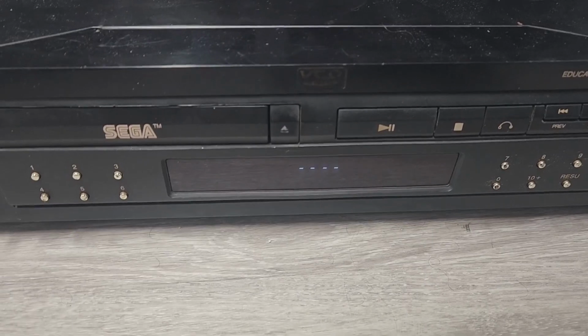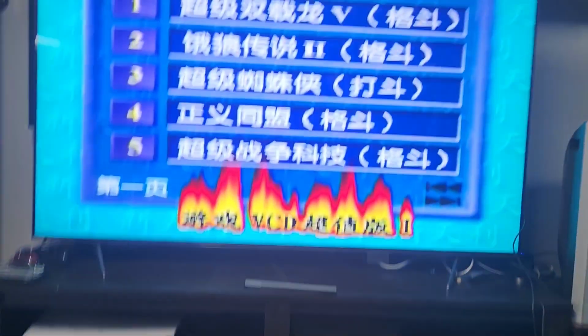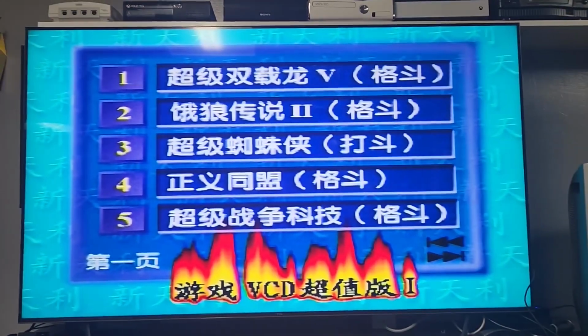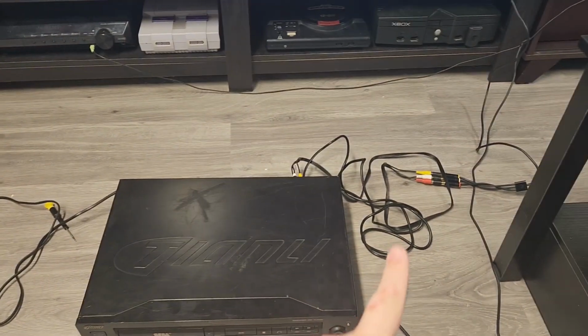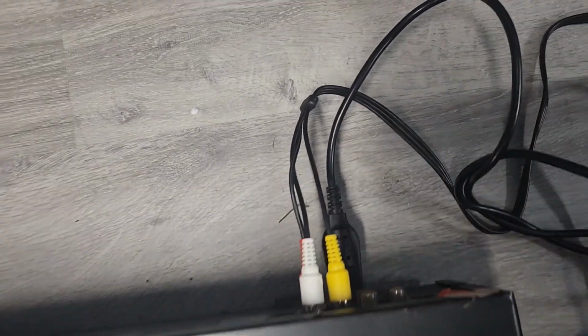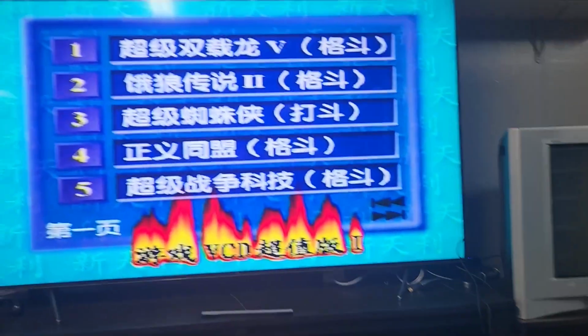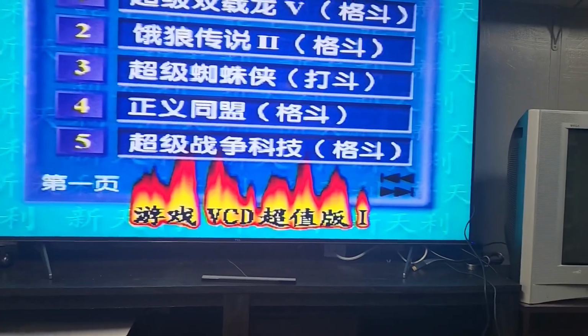If I left a disc in here, which I think I did. Yep, okay. So this is what comes up. It is very bootleg looking. And by the way, the controller ports are on the back. I think I showed it already, but it's just right back here under the AV. But yeah, definitely very, very bootleg looking with the fire or whatever.